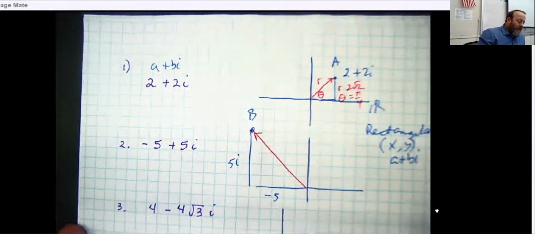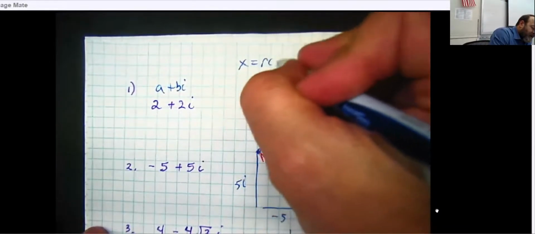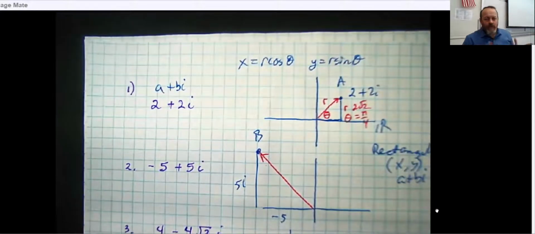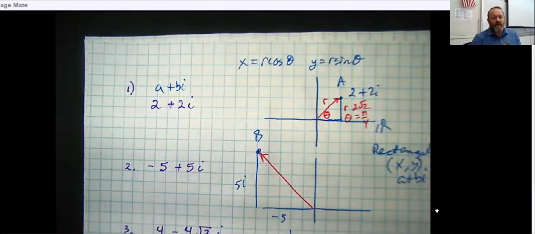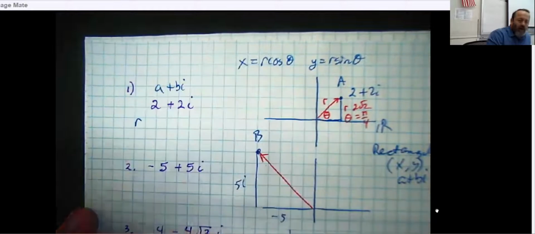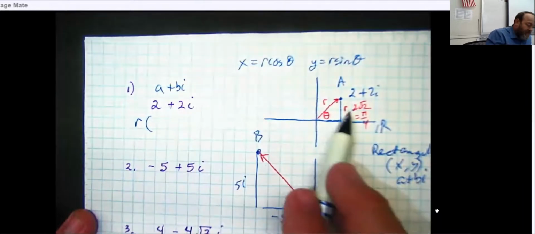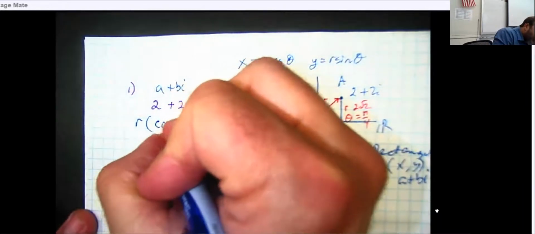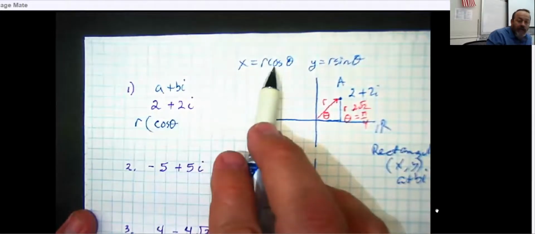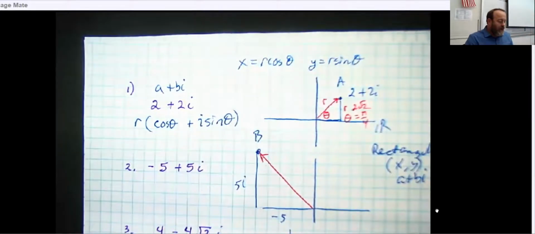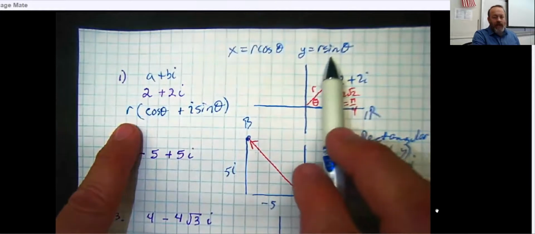So what I want to remind you is that x is r cosine theta, and that y is r sine theta. And so there was this French mathematician named DeMoivre that came up with a notation that describes this. And so what he would say is you would start with writing an r, because these clearly have an r. And this is kind of a coordinate of sorts. So you would do cosine of theta, because r cosine theta is the x, plus i sine theta, that's the y. But notice this y value always has an i attached to it.